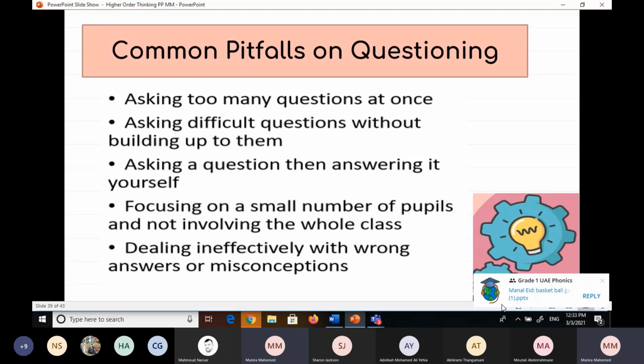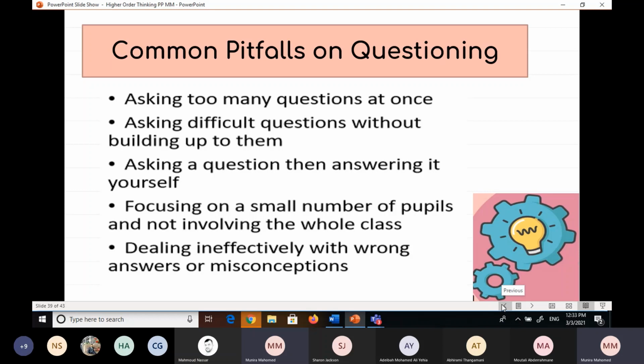Our most common pitfall in questioning is asking too many questions at once. And we do this all the time. Too many questions because we need to know this, we need to know that. Why did you do this? Why did you do that? How did you do this? How did you do that? And then often we don't give them that time to answer, like I said. That wait time, many of us either give them the answer or we jump to something else.